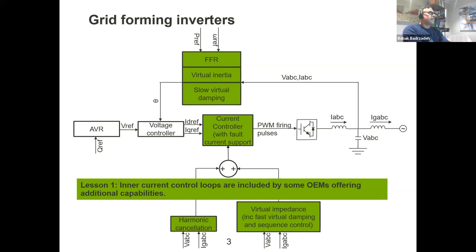What I'm showing in this slide, and I'm sure in the tutorial you have been exposed to this in greater detail, I'm not necessarily going to discuss the operating principles of a grid-forming inverter, but essentially showing here a suite of potential performance capabilities, and it doesn't necessarily imply that every single grid-forming inverter or battery will have all these capabilities. Focusing on some of these boxes that have been highlighted in green, as you know, a common approach, which we will elaborate further a little bit later, is to use the swing equation, and that would provide virtual inertia and what I call a slow virtual damping, as opposed to what I call fast, which I'm explaining in a minute. And that is obviously an option.